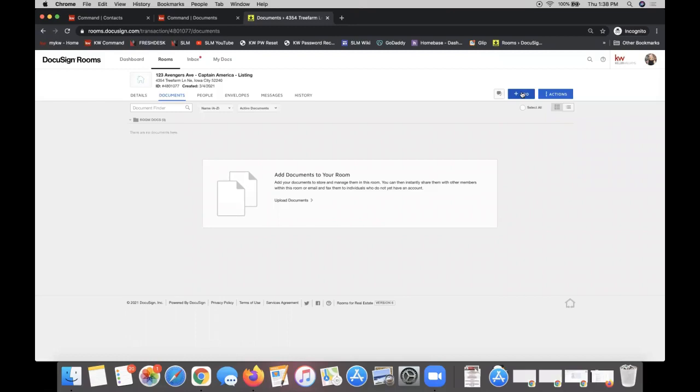Your Docusign password may or may not be the same as your command password. That would be a separate password. How you get your Docusign password is it actually sends you an email to set the password from a Docusign invite. So if you're unsure, if we set that up for you at scottleroymarketing.com, I would search your inbox for support at scottleroymarketing.com, because if we set you up as a new agent, we send you all of your usernames and logins. So again, search your personal inbox. Usually we send it to your personal address, and you may just have the login right on there for you.